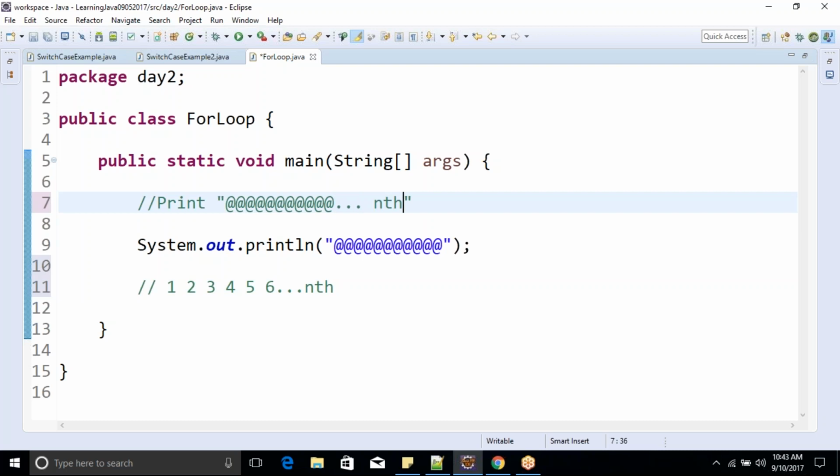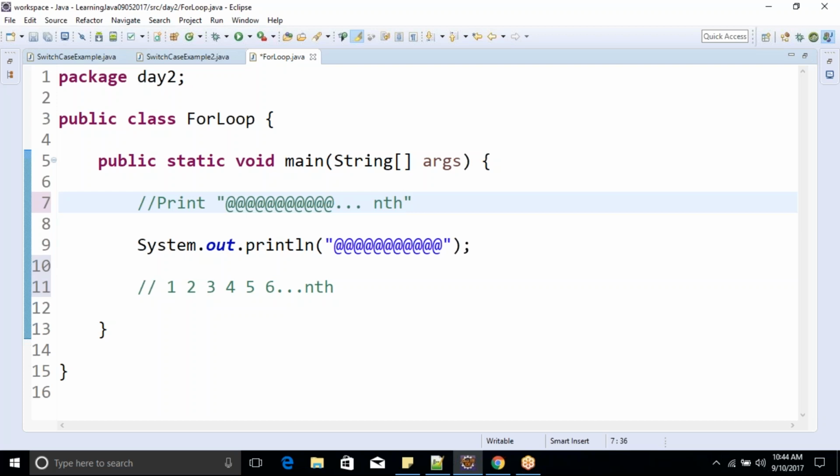If you have such a requirement where you have some kind of pattern and there is repeatability, then calling methods again and again is not a good idea. In that case, we use some kind of looping statements.